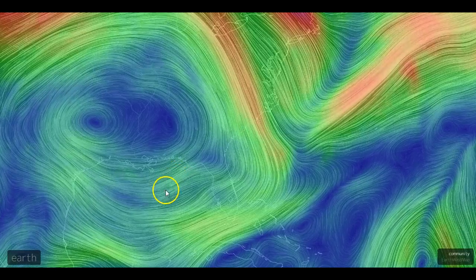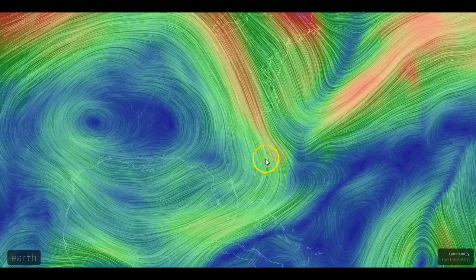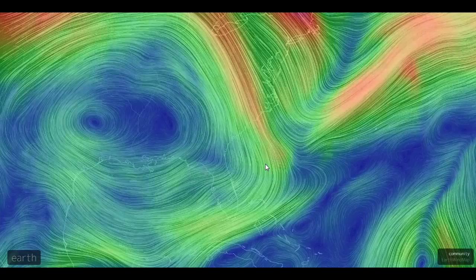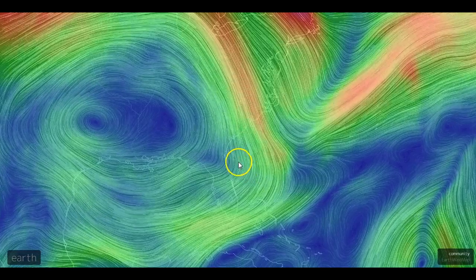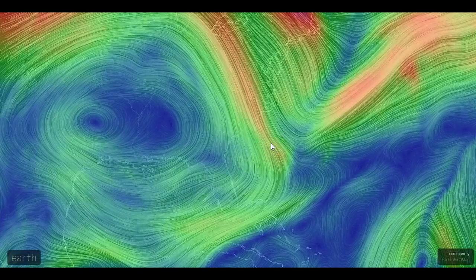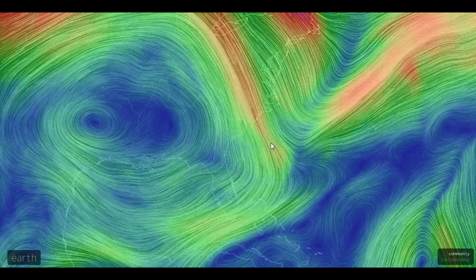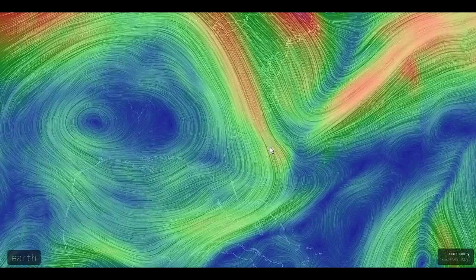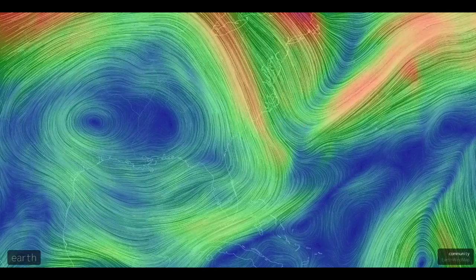As soon as they can build, they're getting pulled out, and that's why I'm thinking that this is not going to be a favorable environment for tropical development. We may have a tight, compact low survive the surface as it cuts across, with maybe some mid-level cloud building, but I don't think we're going to see anything tropical. It may pop up as an Invest 94 from the National Hurricane Center at best, but as it drifts off to the northeast, we're not going to see very much development from that.